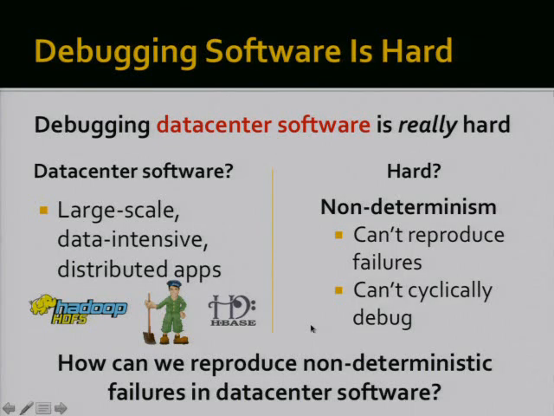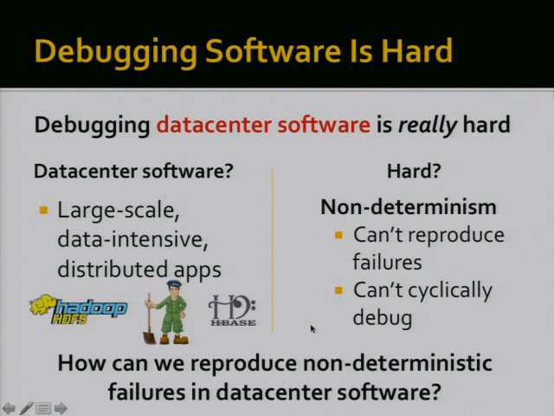Okay, so what exactly is this talk going to be about? It's about debugging. We all know it's hard. But more specifically, it's about debugging data center software, which is really, really hard. Now, what do I mean by data center software? I'm talking about large-scale, data-intensive distributed applications like Hadoop MapReduce, HDFS, GFS, Bigtable, HyperTable, HBase, and so forth.